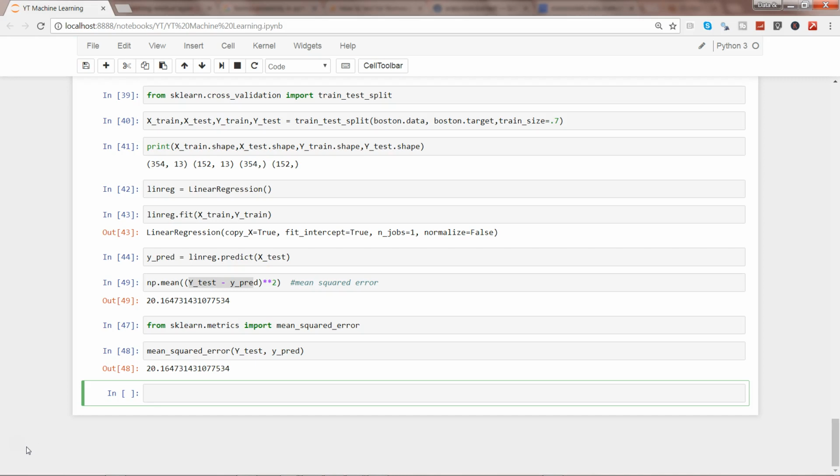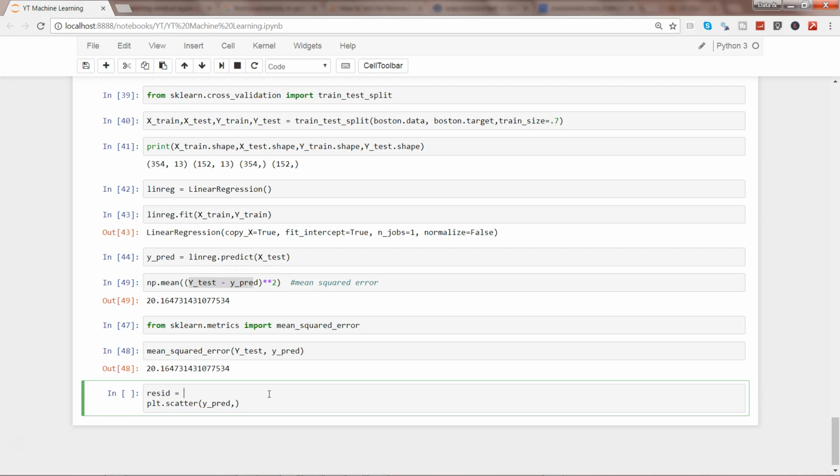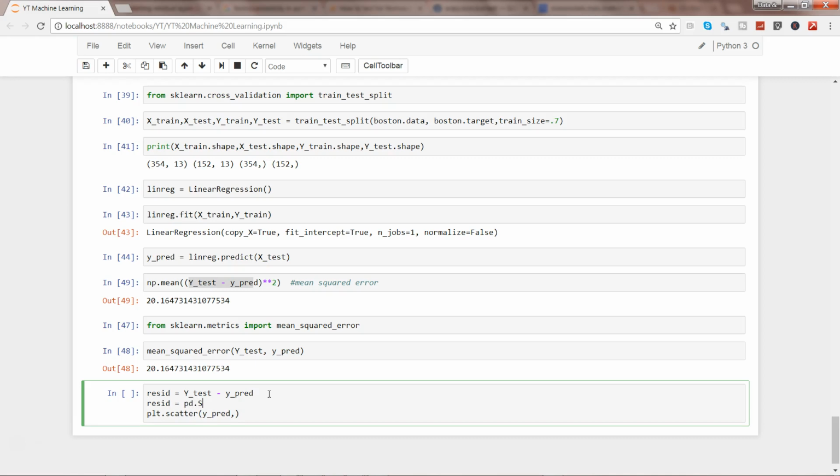So how you can do that is, first, the normality of error, we can plot it with the help of a scatter plot. So what we have is plt.scatter, and the first one is y_pred, which is your predicted values on the x-axis, because what you are plotting is the errors, and errors are nothing but observed minus predicted values. So we can create residuals, also called errors, by subtracting the predicted from the observed values. So we have y_test minus y_pred, and this residual I will convert into a series so that I can plot it properly, and call it resit.